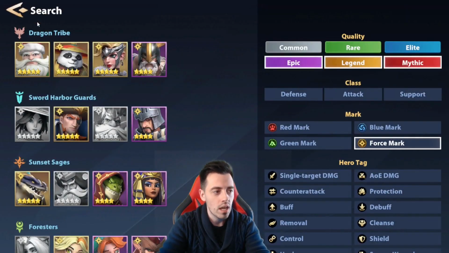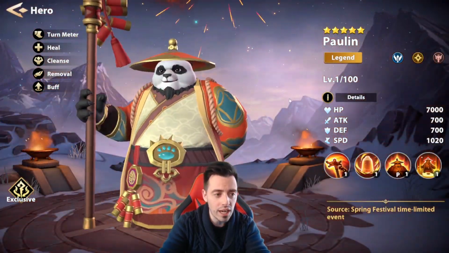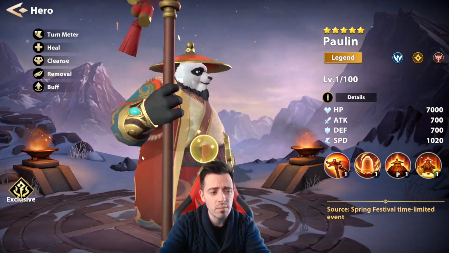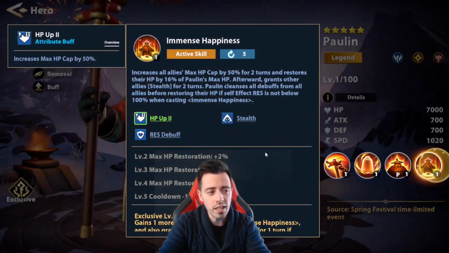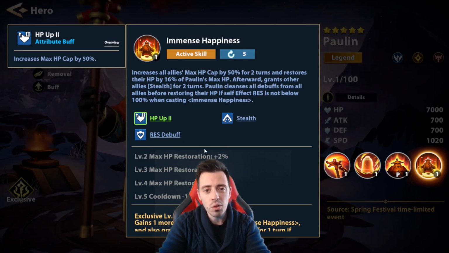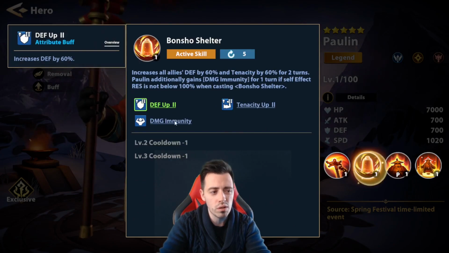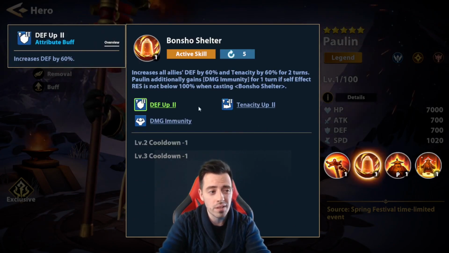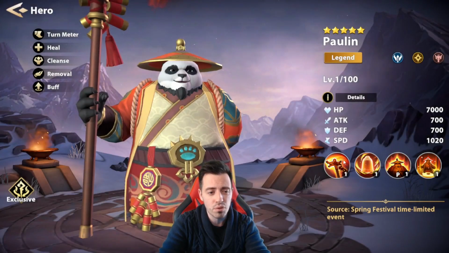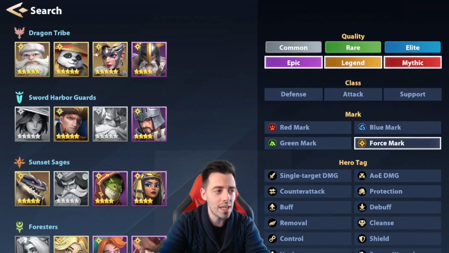He is great. Then you have Pauline, another limited hero, given for free during the Chinese New Year, but we are not going to have him soon again. He can increase your HP by 50%, so you are going to be more tanky, and deal more HP burning damage. He can steal your heroes, cleanse, he can increase your turn meter if you got control, he can provide defense buff 60% and tenacity buff 60%, remove buffs with the basic attack, so he is awesome in here. The best support to have in this Tower of Mark.